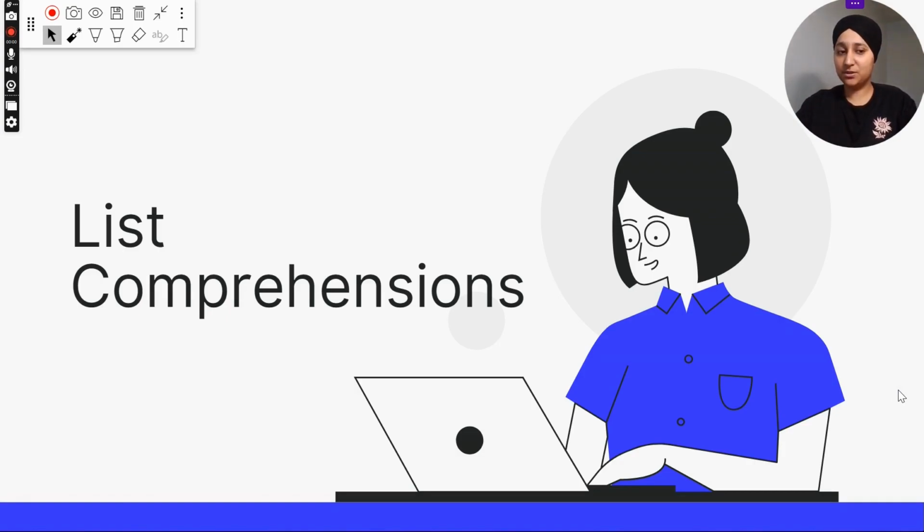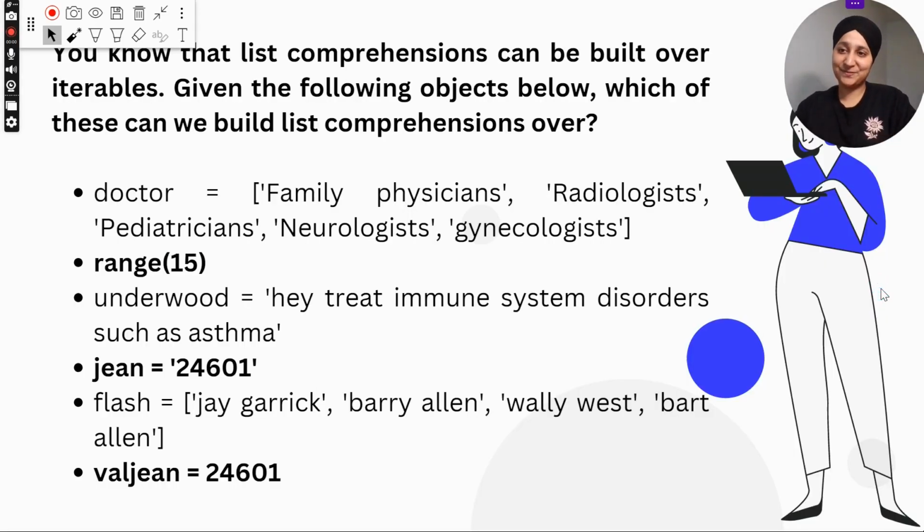In the previous video, I had given you a question so that you can write code and practice list comprehensions. But in case you didn't do that question and were not able to write the code for the same, I think I have changed my mind. Now I'm going to provide you with the solution. Let's read the question again.